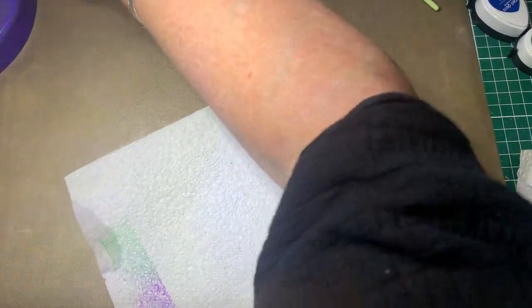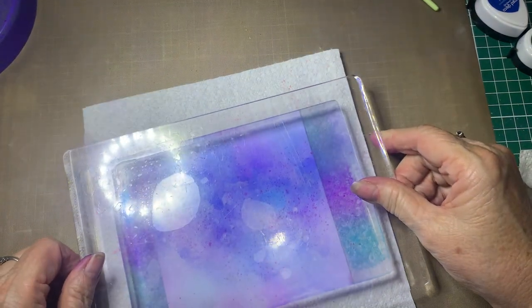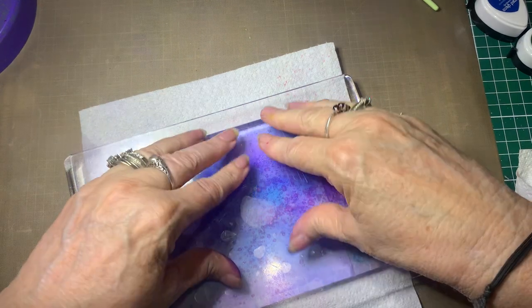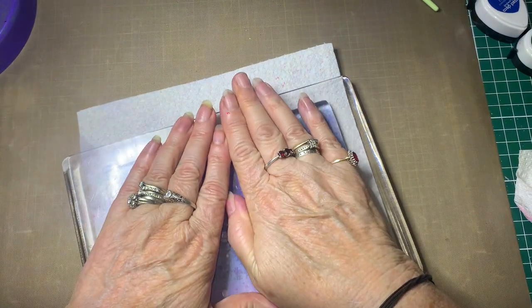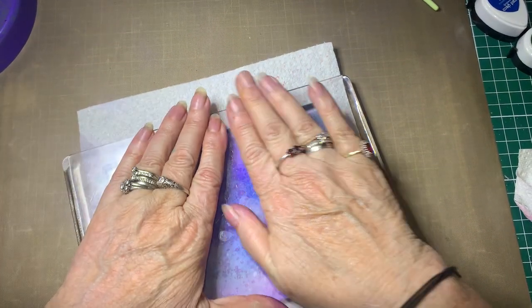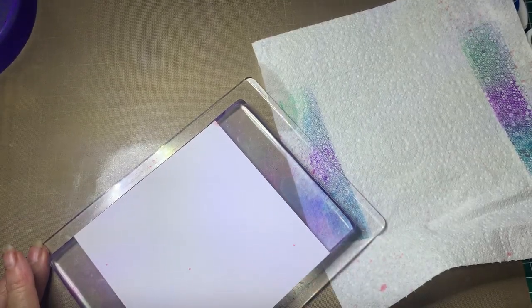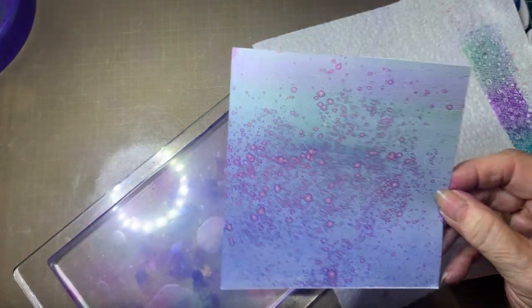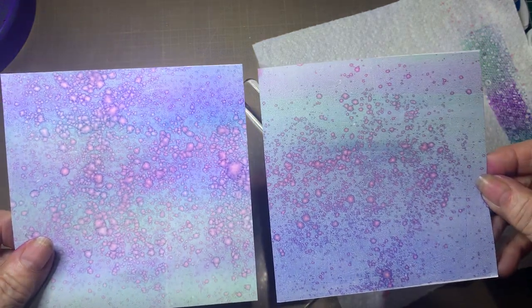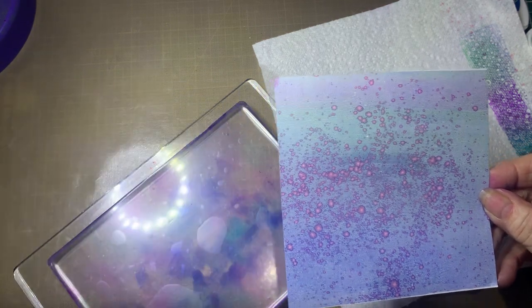Now we'll get the next card, and we'll turn it over and press onto the cardstock. With these, you will never get the same thing twice. So if you get something and you really like it, it doesn't matter how much you try, you will not recreate it. Okay, we'll just give that a rub. And there you go, there's that one. So if you compare that to the one I've done earlier, they're very similar, but they're very different too. So you'll never get the same lift twice.